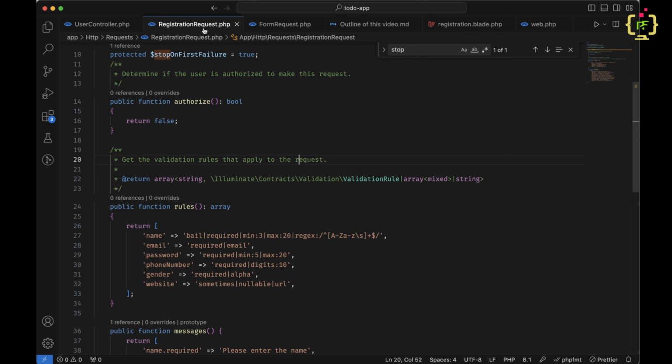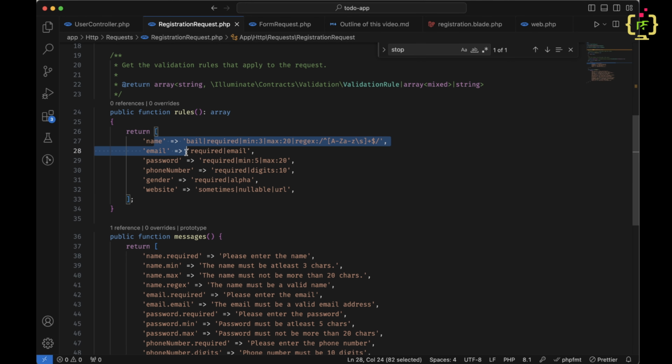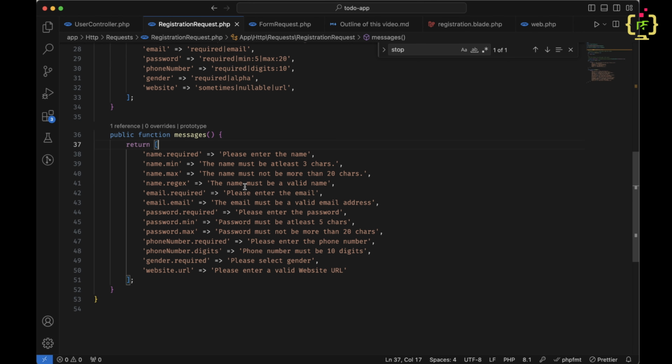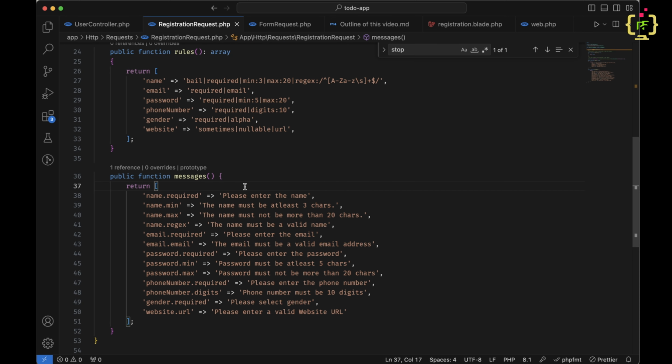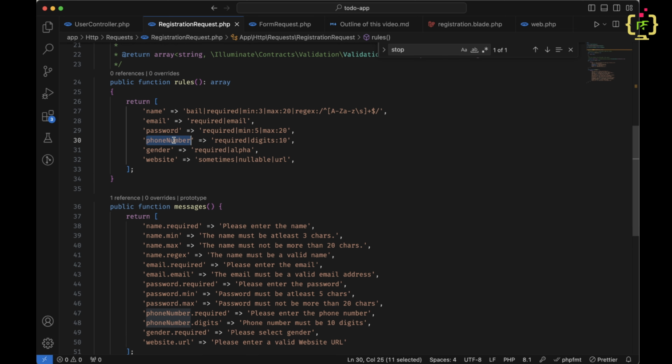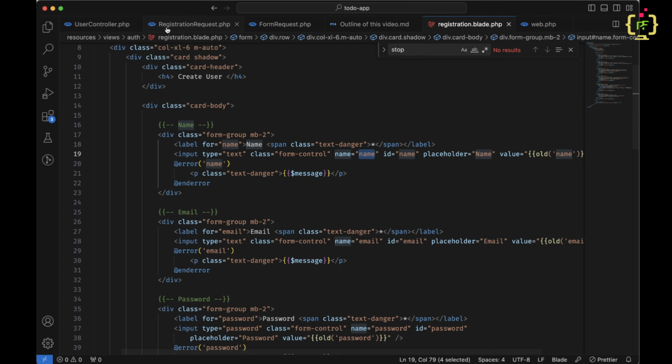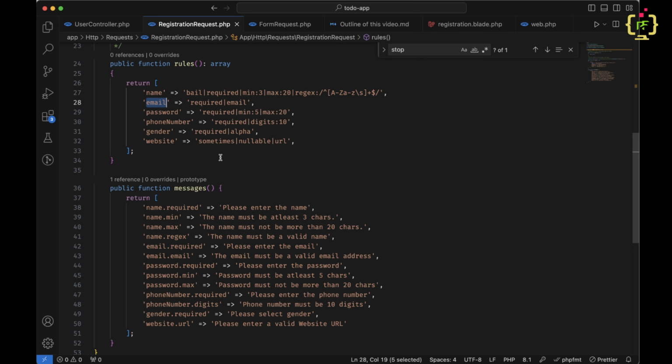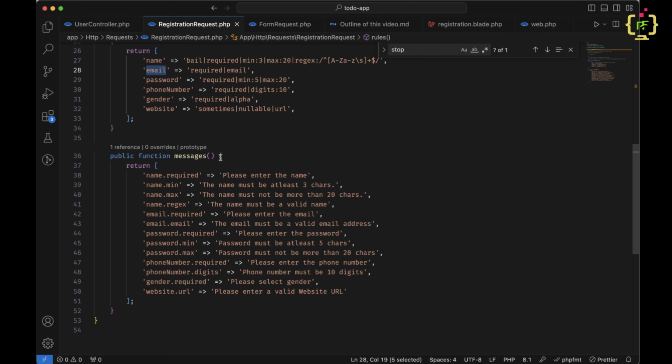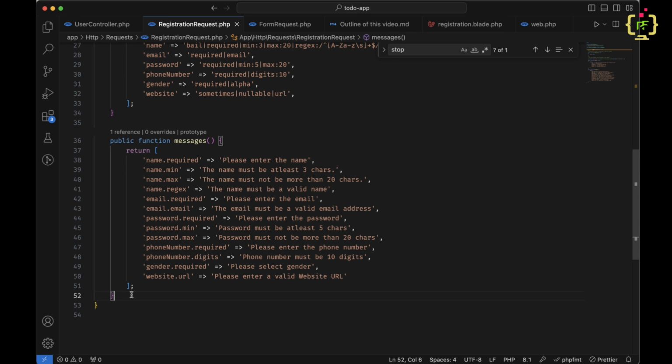All right, now let's discuss one more thing. Inside this registration form request, we have created rules and messages. In some cases, you may want to modify the input attribute name, just like we have email, password, phone number. If you want to customize this attribute just for display purposes, because internally we will have this field as name or email based on the form input name, and you want to display error messages by modifying the name attribute, Laravel provides an attributes function.